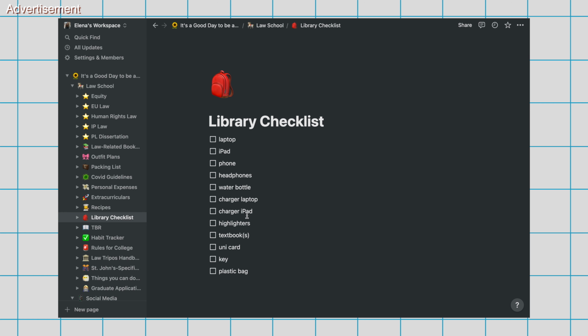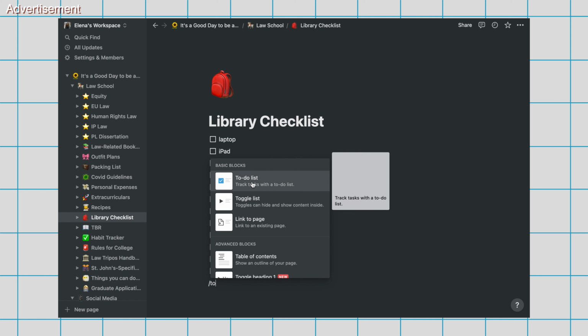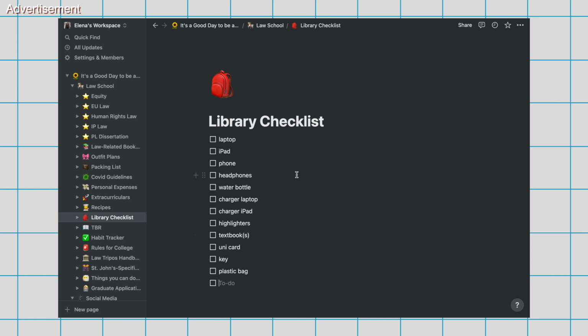And then we also have a library checklist here. And this is really just a really easy to-do list, so you can just click the boxes and then you can see that you've completed that, so you can always check whether you have everything you need in your bag. And as with any type of list in Notion, you can just click / and then you can just type in to do, and then you can select it and then you can write a to-do list. And also the same goes for if you want to write a toggle list or another type of list. You can always use the / command function to create that particular thing in Notion. And that library checklist, as simple as it is, is also really useful because you don't want to walk to the library and then realize that you forgot something.